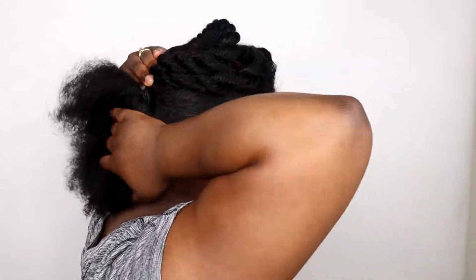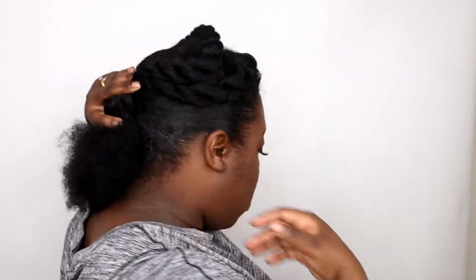So now I'm going to pin these 2 flat twists back to the base of the ponytail, and I'm just deciding how I want them to lay, and then I'm just going to bobby pin them right there to the top of the ponytail.